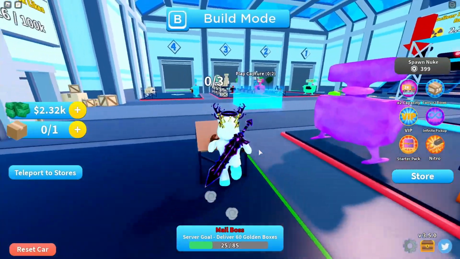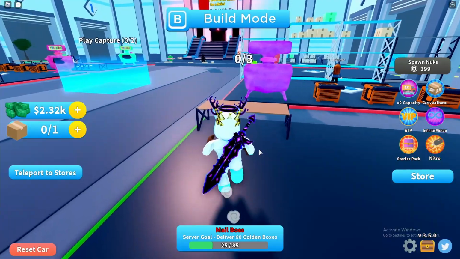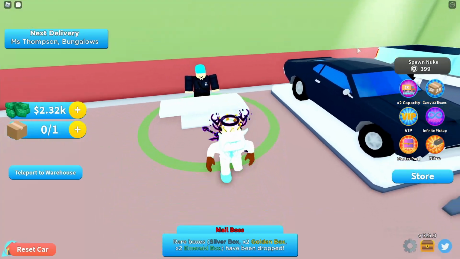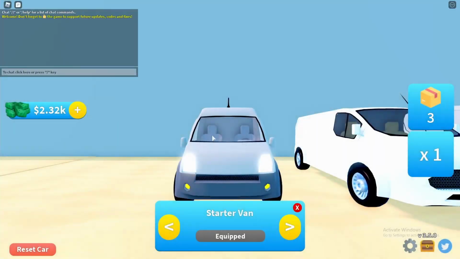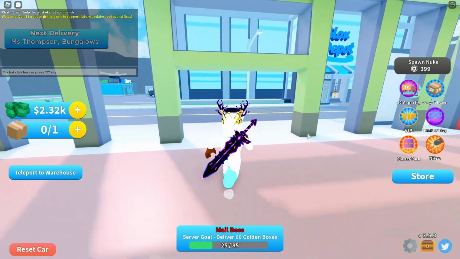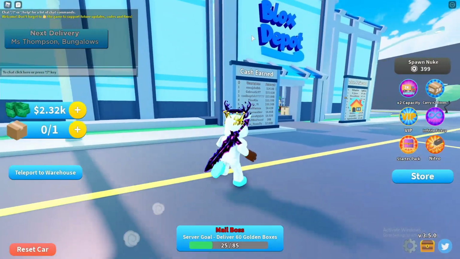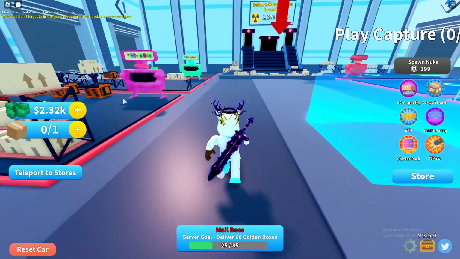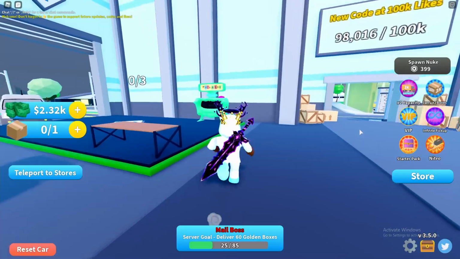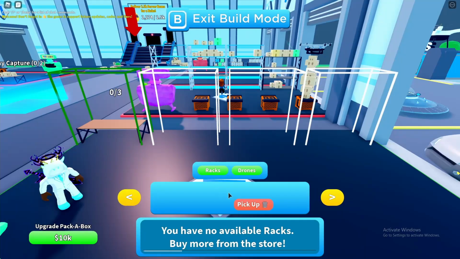All right, so my truck is basically full. So teleport to store. Where is this? Oh, so you could buy vehicles. Oh, I see. Wait, as long as there's no rebirth, I'm fine. As long as there's no rebirth, I am fine. So how do people have drones and stuff like that? And how do people have more shelves? Wait, no, there was a build mode, right? Yeah, it was a build mode. Racks. You have no available racks.